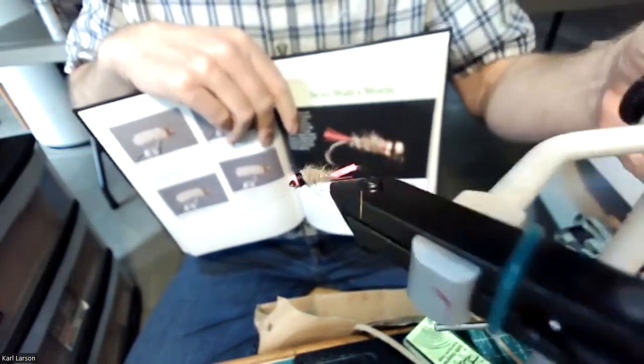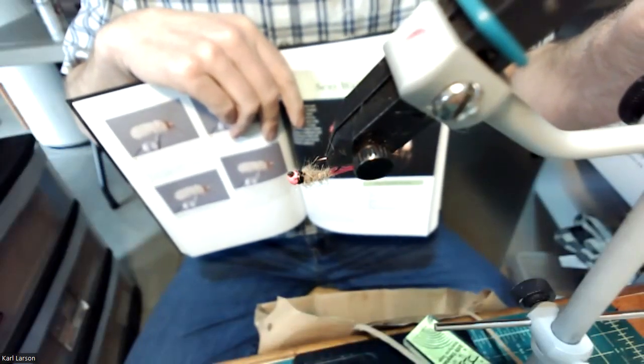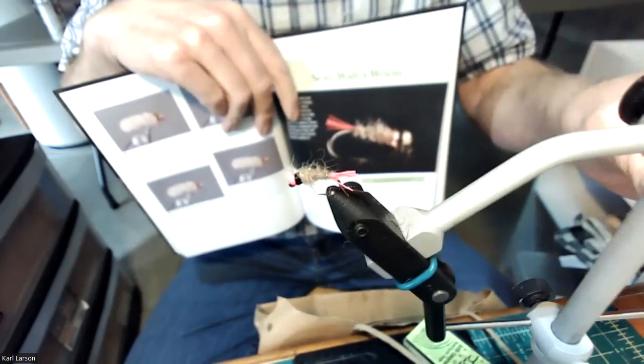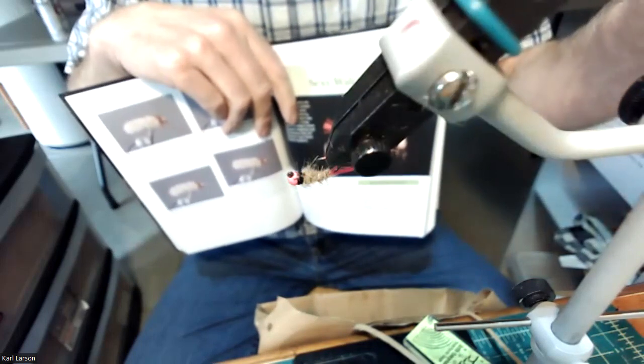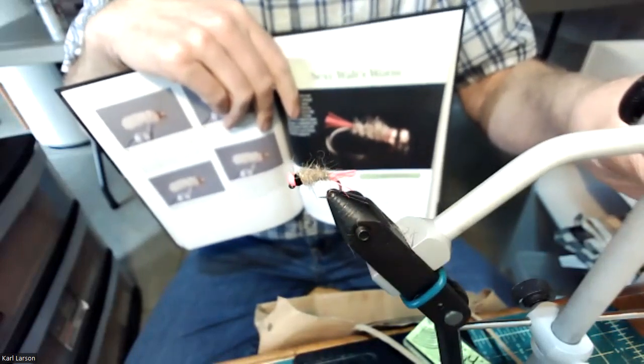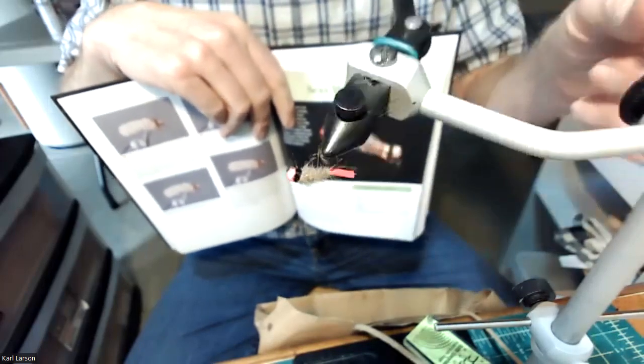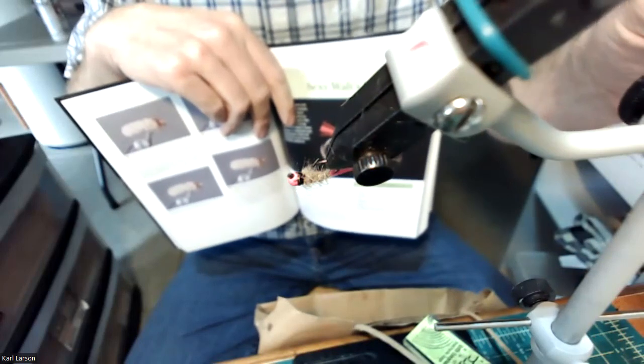I did fish some of these in the pond yesterday afternoon. I didn't have much time to fish. I just went out there to see how this thing did, and it sinks really well. In fact, I put a floating foam beetle on top as a hopper dropper, and I could see it pulling on the beetle. So just in and of itself, it's got some decent weight to it. I'm not going to tie it weighted. If we get time, we can do it weighted, but it's not necessary with this tungsten because it sinks just as well on its own, like that.